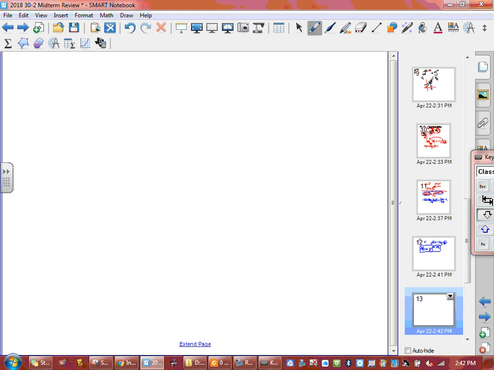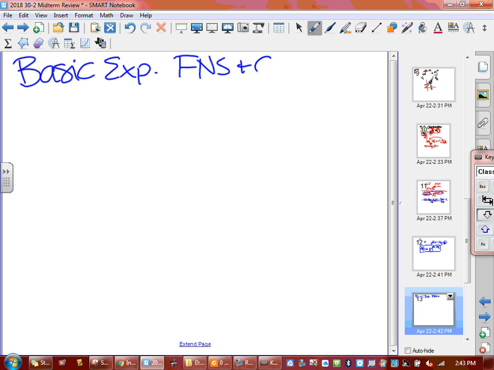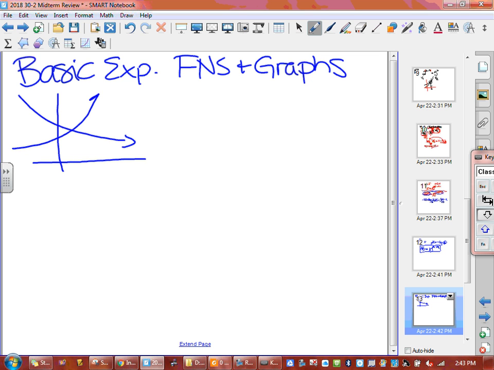All right, so now we have to take a look at doubling time and the basic equations and what their graphs look like. So now we're talking about basic exponential functions and their graphs. And we're going to compare them to the logarithmic ones. So our basic exponentials, they use quadrants 1 and 2. They're going to go up or they're going to go down.